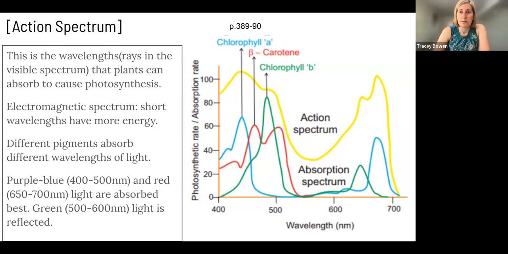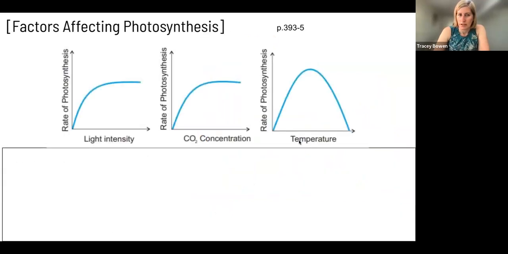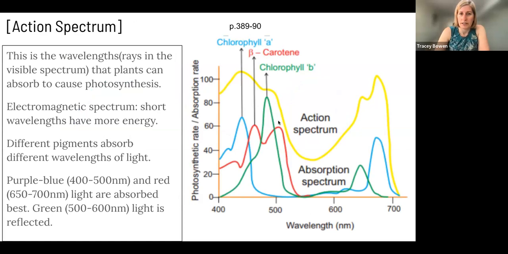Green light is actually reflected, which is why most plants look green. If you were seeing a plant that looked white, that would be reflecting all light, so that would be highly ineffective from a photosynthesis perspective. If you saw a black plant, it would be absorbing all light, so it might actually have problems with water retention and overheating. Typically the pigments that we are seeing from plants, you can see purple plants and red plants and stuff like that too, but most plants are green. And what's going on there is there's these three pigments absorbing in this wavelength here.